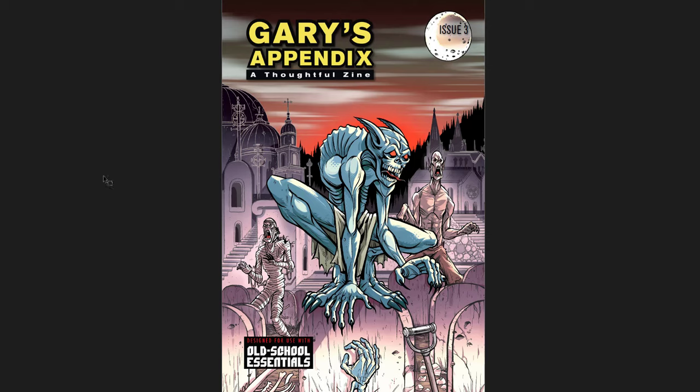Very often, gelatinous cubes are kind of just silly, or at least my players have often found them to be silly, even if they're deadly, because it's just this big translucent cube of goo, and it's like, okay, I ran right into it. It's kind of a funny encounter in a lot of ways. But if you think about it, it's actually pretty horrifying, and I like this piece of art because it really does emphasize that. It's actually kind of traumatic, even though it's called Escape, which means the guy's getting away. Still. And then a great use of public domain art there at the end.